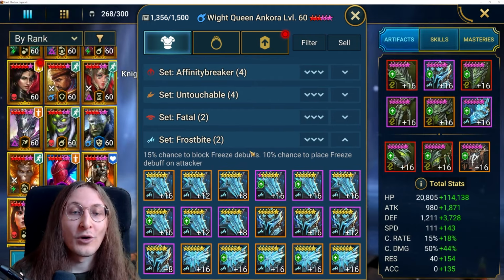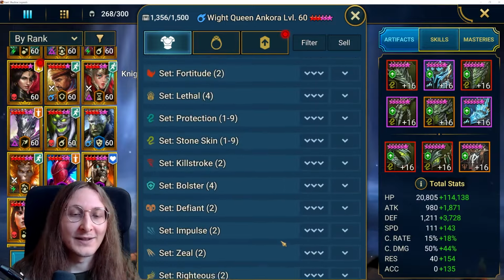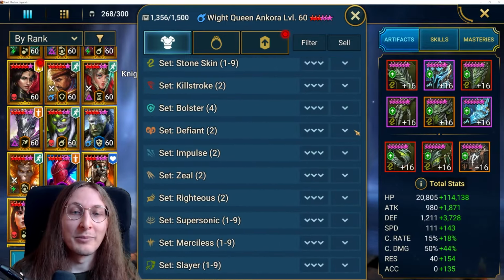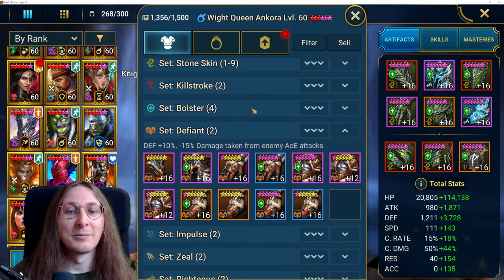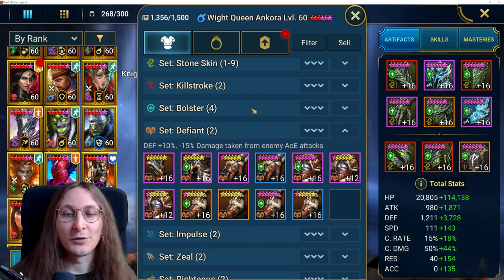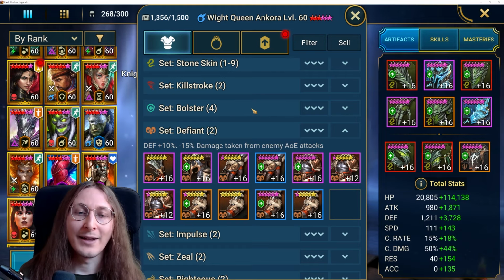So there's two other OP sets. Okay, so the other one is gonna be Defiant. By the way, these are not in order, and I'm gonna make a PvP item set tier list soon. So why is Defiant good?